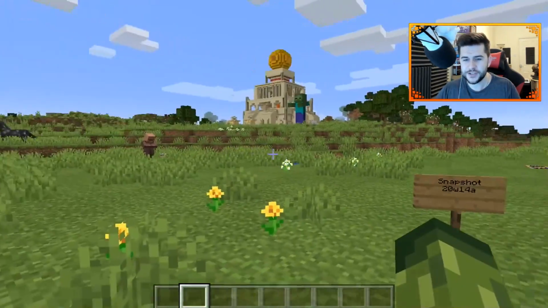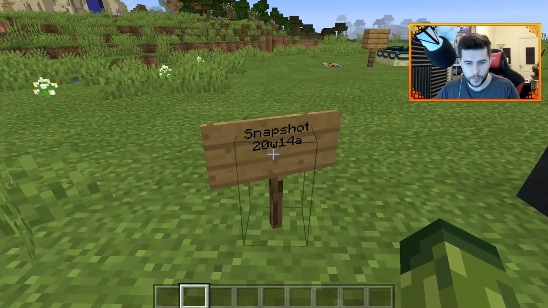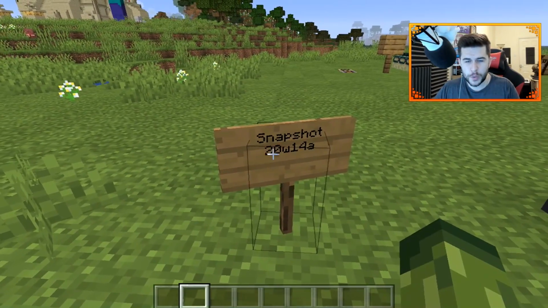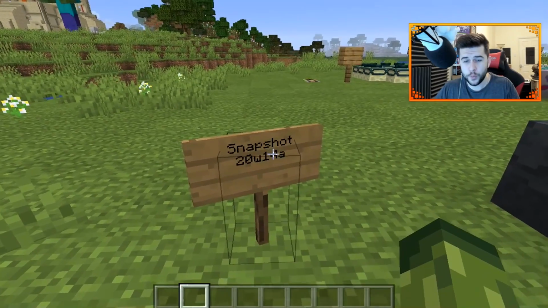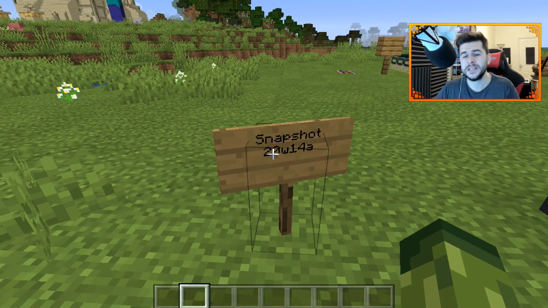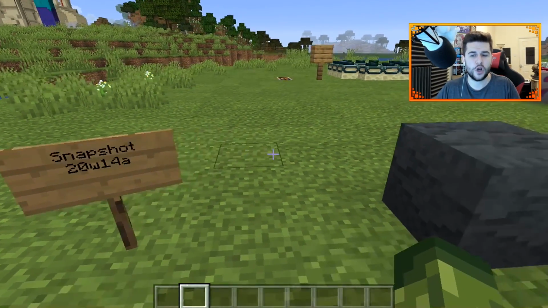Now, in case you guys don't know how snapshots work, we are currently in the year 2020. That's what the 20 stands for. The W stands for week. We are in week 14 of 2020, and it is the first snapshot of its kind.